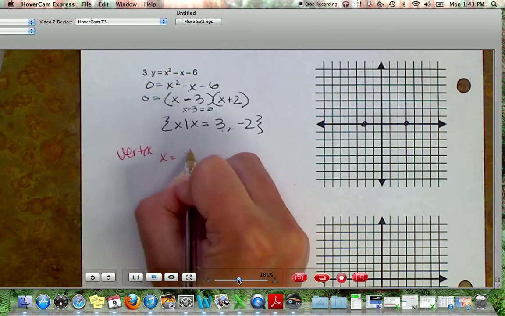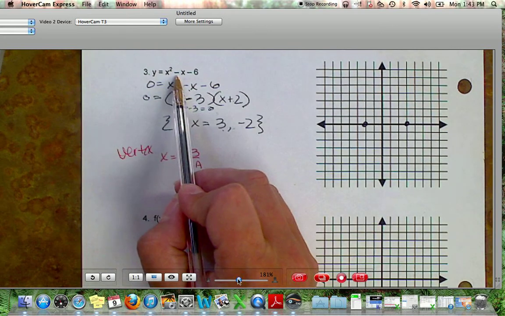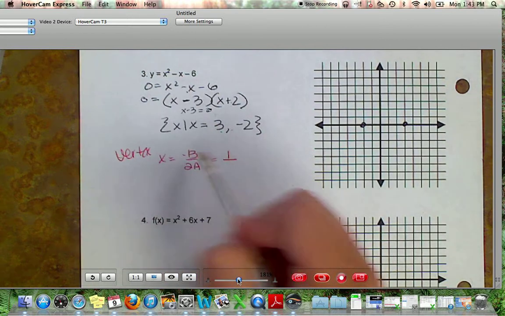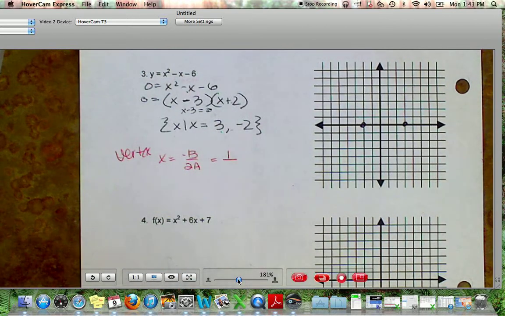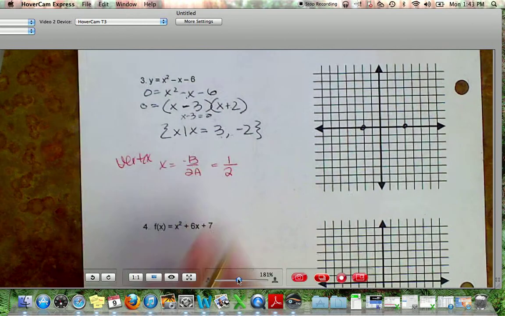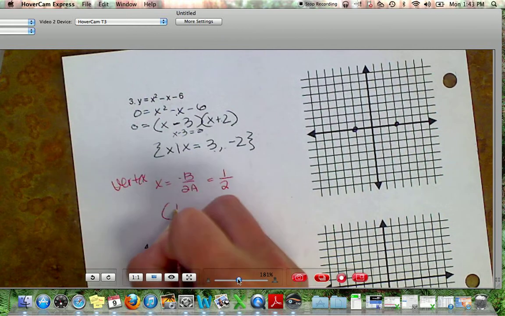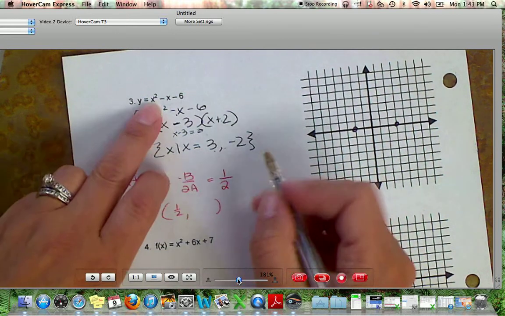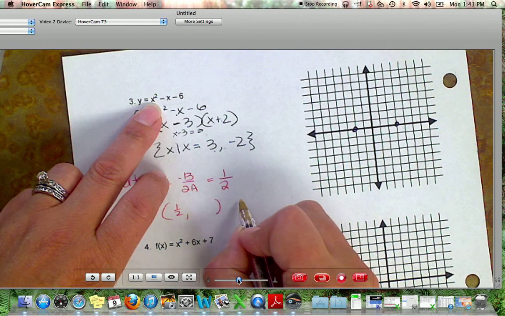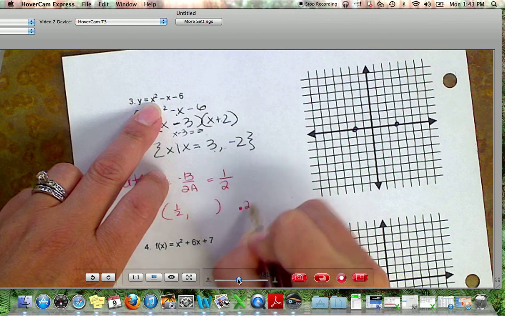X equals -b over 2a. -b would be +1, because the negative of b is the opposite of b. It's already negative, so we make it positive. And 2 times a would just be 2. We do another fraction. So here's our vertex, 1/2. This one won't be too bad. 1/2 squared is 1/4. So you could do decimals or fractions here. We'll do decimals, that's okay.